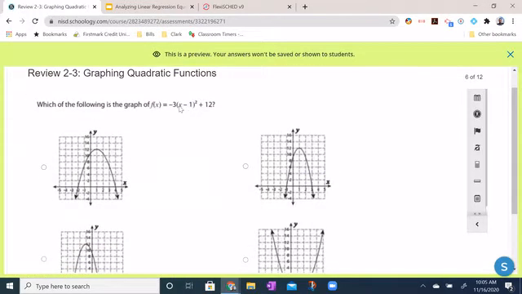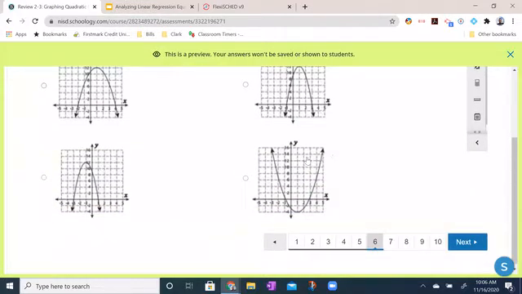All right, pay attention to the a value and what form your quadratic is written in. This one here, parentheses squared, is in vertex form, which means a vertex. Change the sign here in the parentheses: 1, 12. So again, we're looking at vertices. Now notice it's a -3, so we're interested in graphs opening down. So we can rule out this one here.